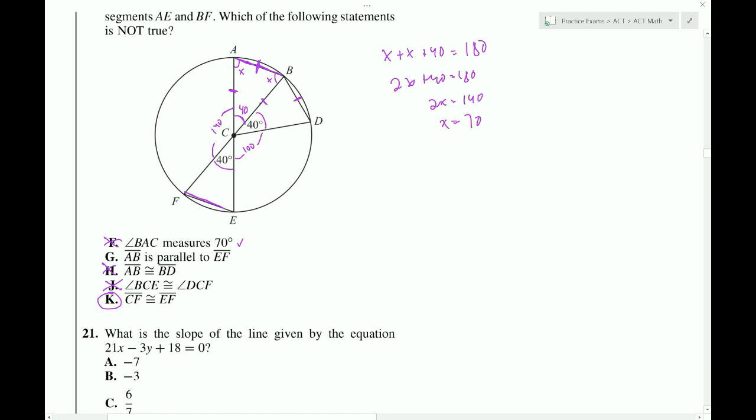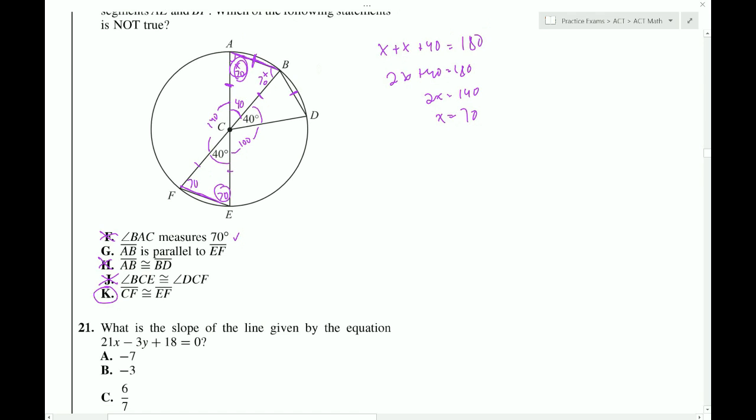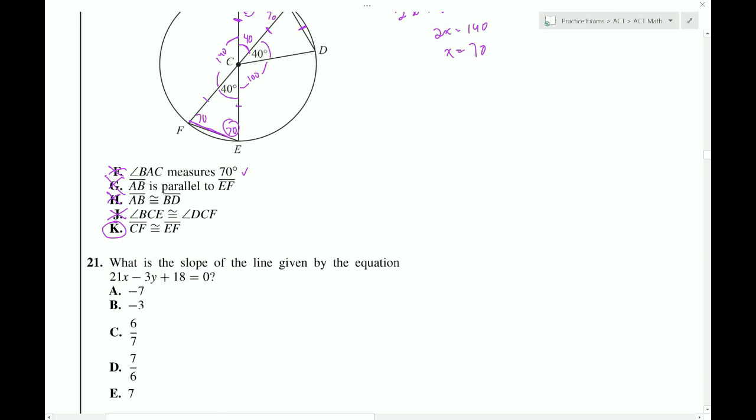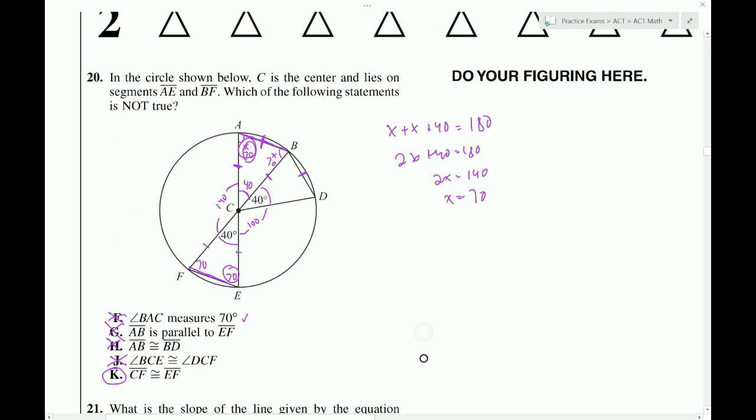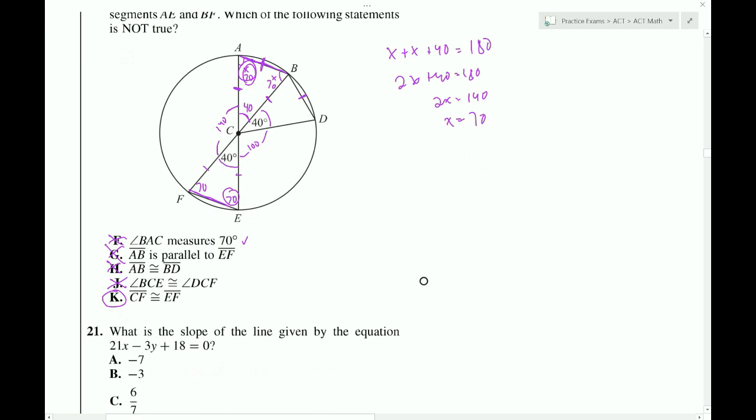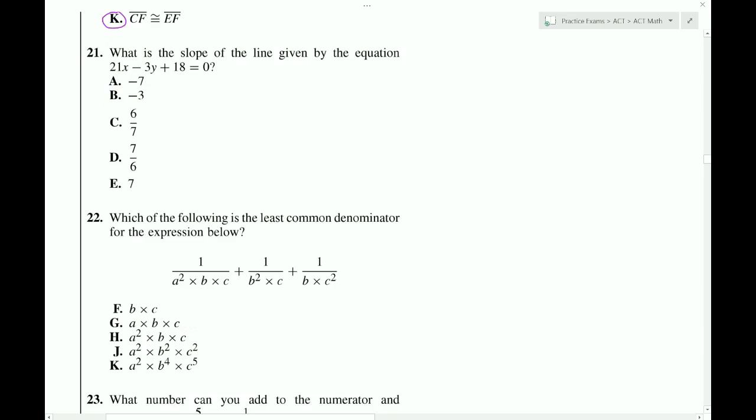AB is parallel to EF. So the way to do that is to show that this is also 70 and 70, because again, you have two radii. And then you can use alternate interior angles from here and here, because you have parallel lines cut by a transversal. They form alternate interior angles that are congruent. Right, so we've proven this as well. You didn't quite have to prove all that. You can kind of just go with your hunch here, but it was a good exercise.